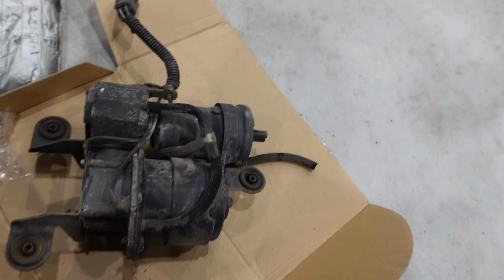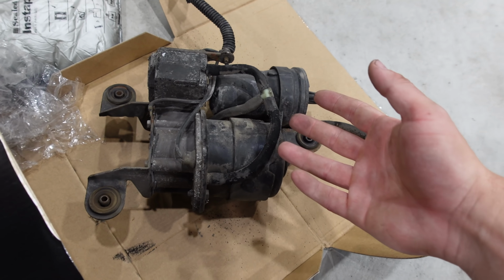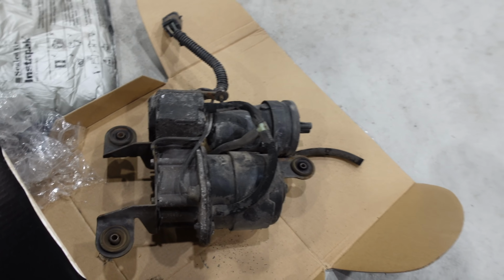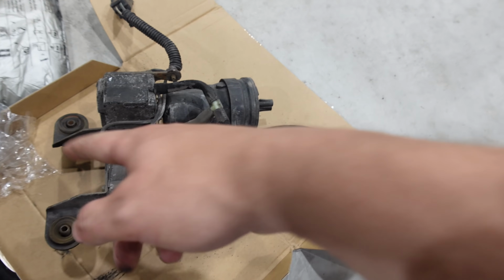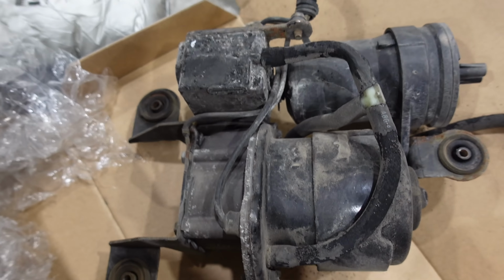Looking at the old pump here, I'm not entirely sure. Okay, where did that go? I don't even know. But yeah, basically, these lines are complete junk. Those were definitely leaking, if nothing else. Because this, I could hear it cycling, but it just wasn't putting any air out. And I bet it's because these lines are all junk over here. And that solenoid mechanism looks pretty rough. Yeah, everything about this is bad.